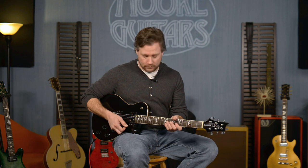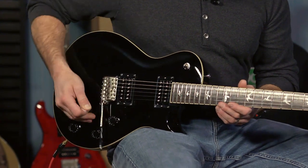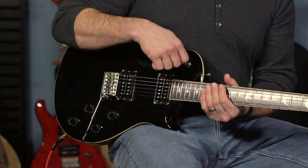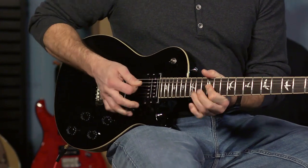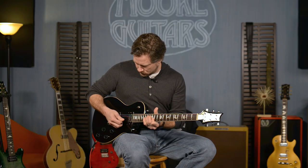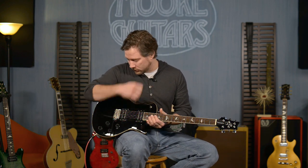One of the cool things about this guitar is that it has the trim route for the tremolo, so you can not only dive with it, but you can also pull up. You don't get that in any of the other SE line guitars. Really cool for some crazy stuff — popping the whammy bar and making it kind of wiggle.